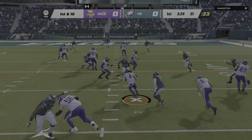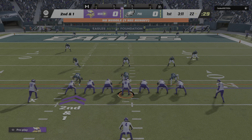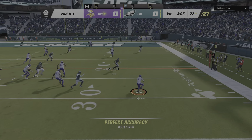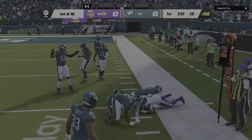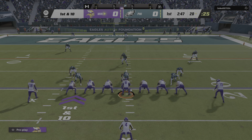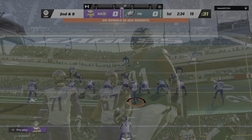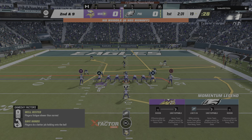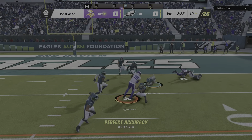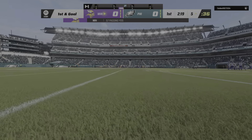Up the middle, it's Cook, and this will leave him a yard short — a nice pickup of nine yards on first down. That leaves second and a yard. Now Cousins, and he'll be marked down right at the 20-yard line. First down, here's the run with Cook, and he's only going to get a yard from the 20 to the 19. On second and nine, Cousins — open man! He's got Jefferson across the formation, and the Vikings are going to have a first and goal as the tackle is made at about the five.